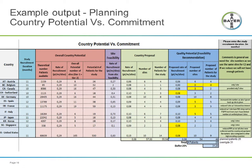All of this will then get compared, and we will have various meetings to really determine what the overall potential of that country would be, as well as have an understanding of what the recruitment rates for those various countries would be. This is really an interactive dynamic across the project team, the feasibility team, as well as the country organization, so that we will have a very strong understanding of the program, and then at that point be able to make decisions driving hopefully a successful program.